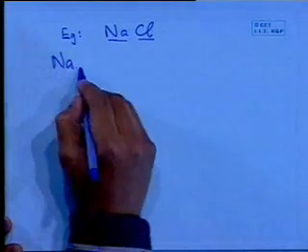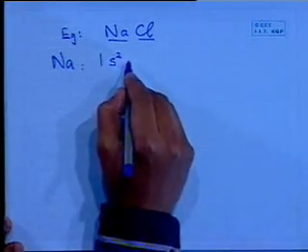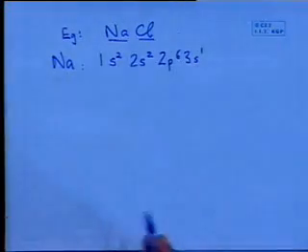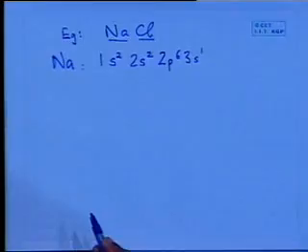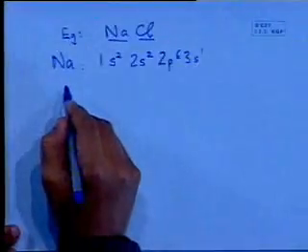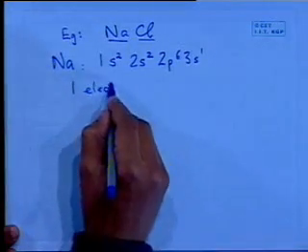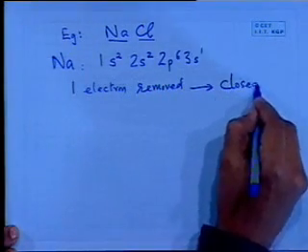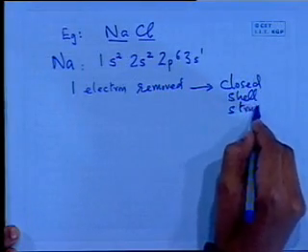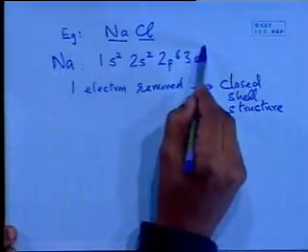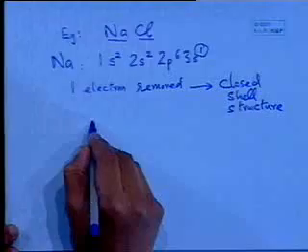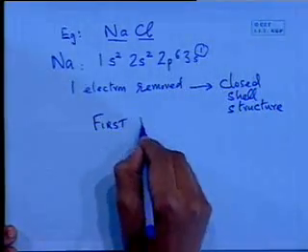When we look at this, the electronic arrangement of the sodium atom can be expressed as 1s2, 2s2, 2p6, 3s1. That is, there are 11 electrons in the sodium atom that need to be arranged around the nucleus. And what we see immediately is that if I could get rid of one electron, I would acquire a closed shell structure. If you can get rid of this one electron, then the rest of it is a closed shell structure, which is spherically symmetric and so on. And the energy that is required by sodium to get rid of this first electron is known as the first ionization energy.